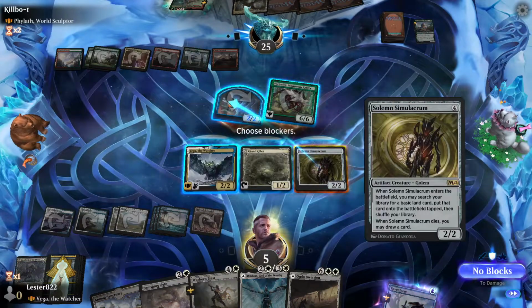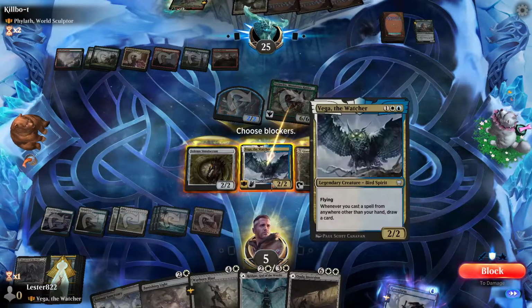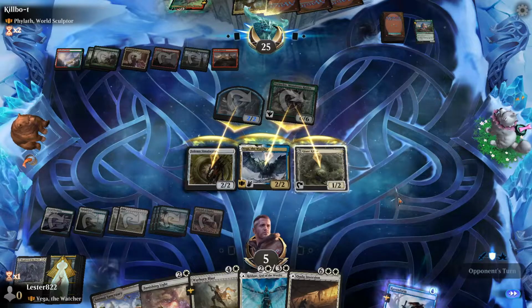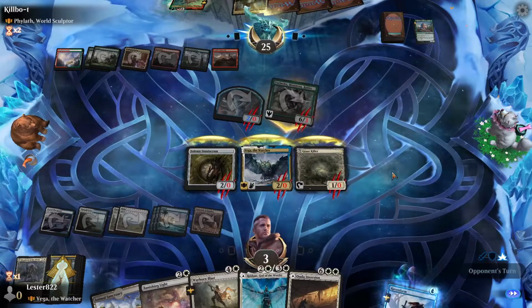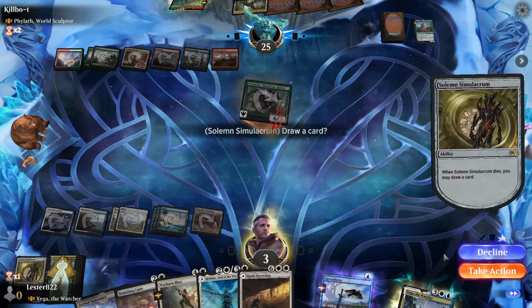I just need to survive this no matter what. So I'm just going to, unfortunately, chump here just so that I do not die. This puts us at critically low health, sitting at 3. Especially going up against a red deck, that's kind of terrifying. He probably is very confident here.